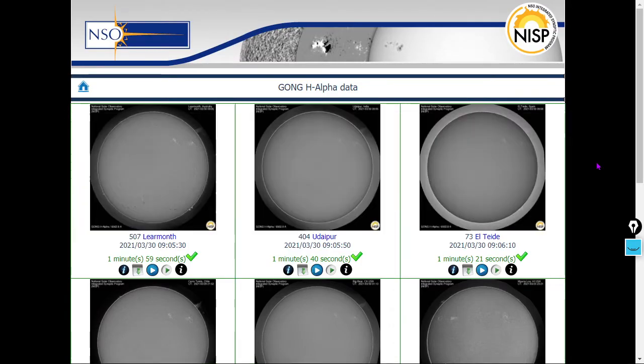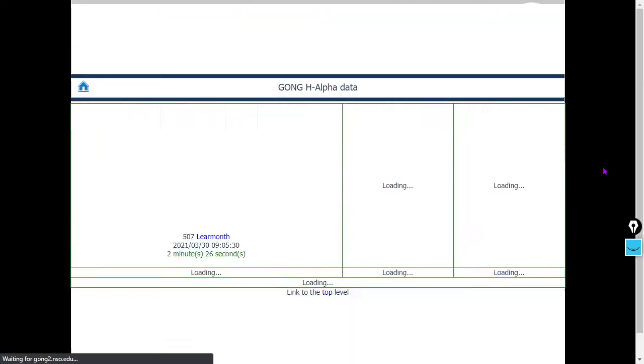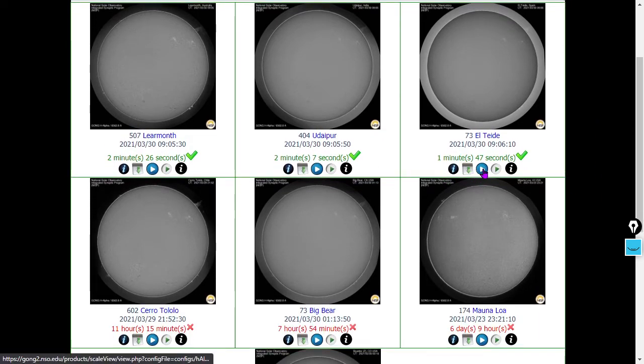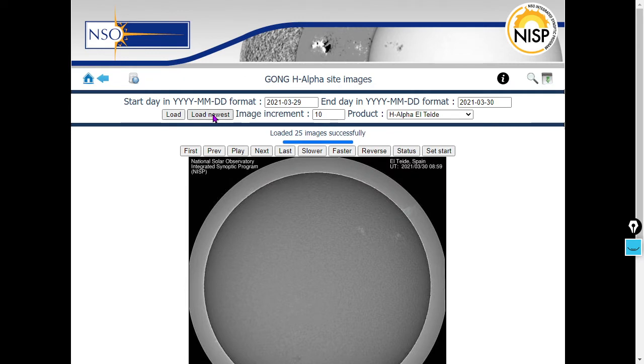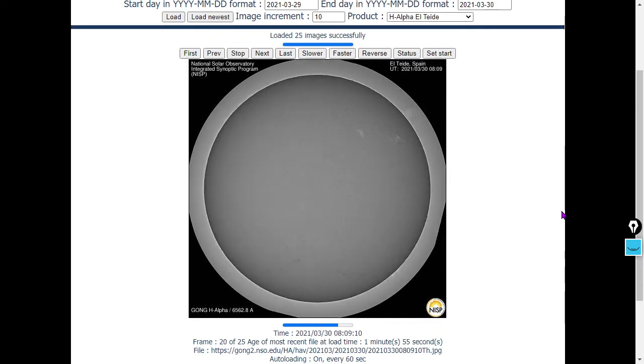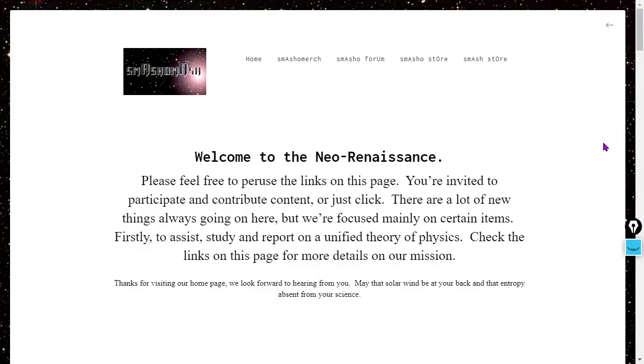Here comes some bonus features. We're going to show you the latest data in hydrogen alpha, rather. How about the less than 2-minute-old video from El Teide, Spain? Yes, there's El Teide, Spain's ground-based hydrogen alpha filtered telescope, looking at the peak of the hydrogen spectral line there at 6,562.8 angstroms. You can see these active regions up here. Pretty weak sunspot is 2812.